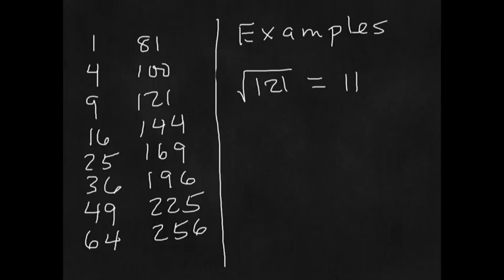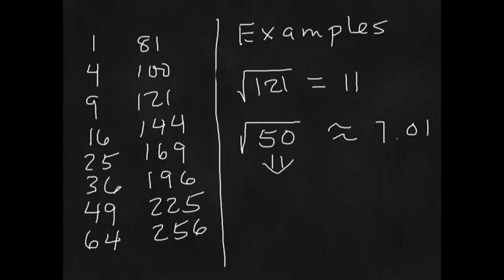However, things get difficult when we're doing the square root of numbers that are not perfect squares. Let's say like the number 50. If we do the square root of 50, and we talked about this, we know that the answer should be somewhere really close to 7.01, and that's if we use a calculator. Your teacher doesn't want you to do that. She, or he, wants you to give an exact answer.